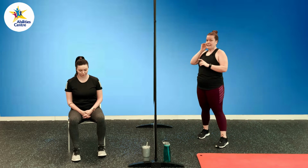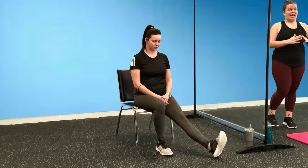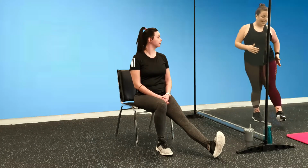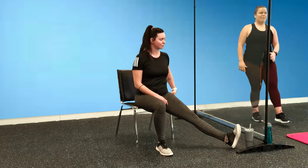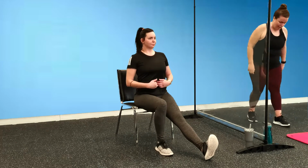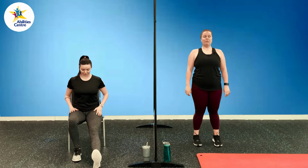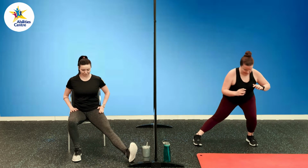Shannon in her seated is going to extend her leg forward, toes pointing up to the ceiling, and then she's gonna open her leg out to the side, squeezing the side of her glutes. Good, and then bring it back to the center, up. Nice and tall, very important to tighten that tummy up. All right, whew, right side in 3, 2, 1, and go.